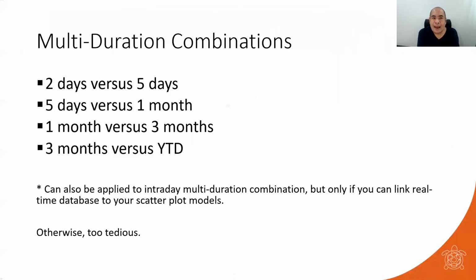Now you can apply a multi-duration analysis on intraday data, but you need to have access to real-time data. Otherwise, whatever rankings, whatever scatter plot visualization that you use on intraday data will be just too tedious to maintain. So far, all the models that we've been discussing have been using end-of-day data, and we can refresh that intraday. You just need to specify how you would like to refresh your information to capture the most recent data point.